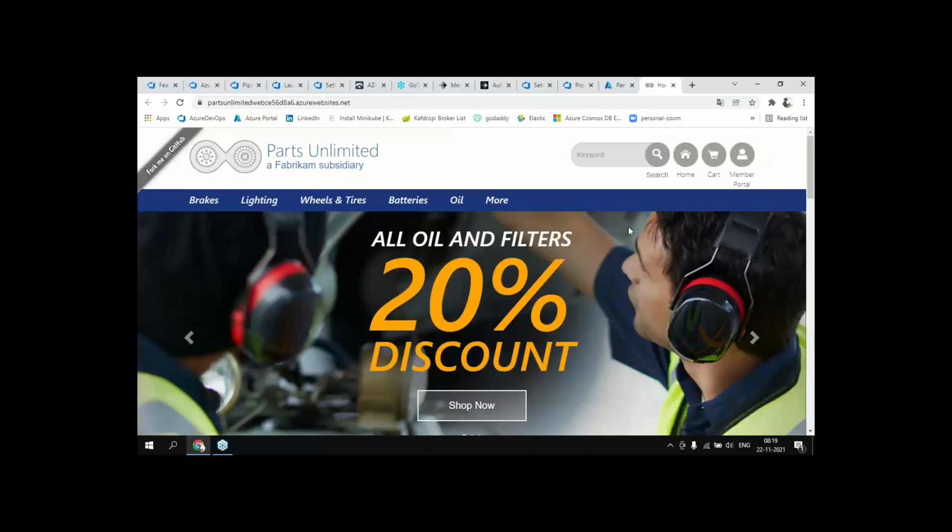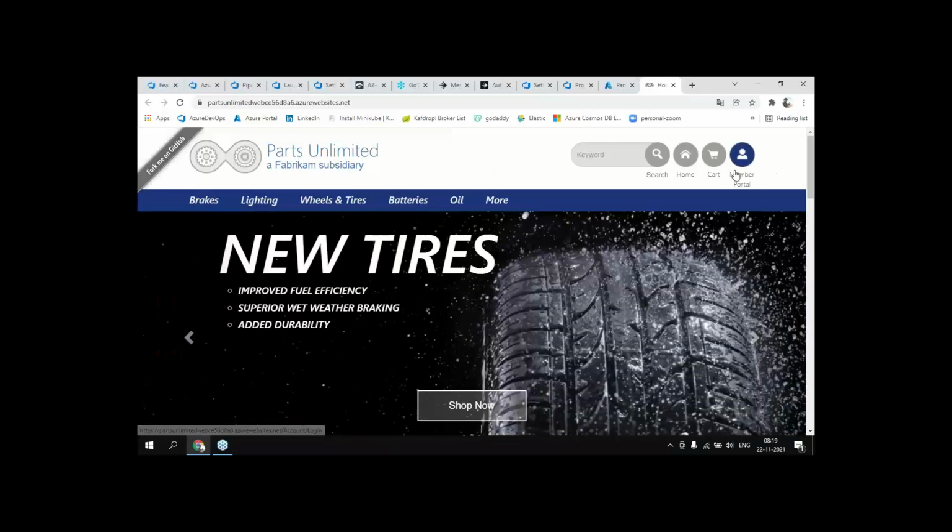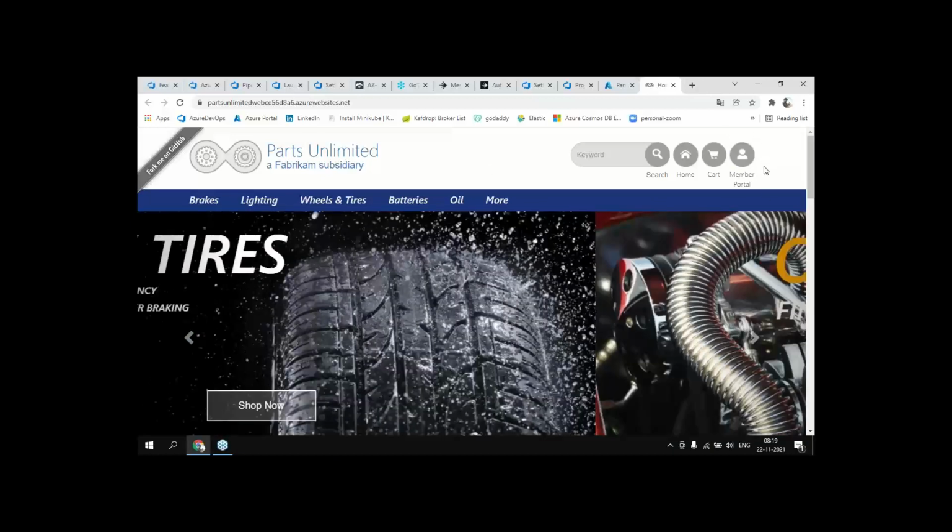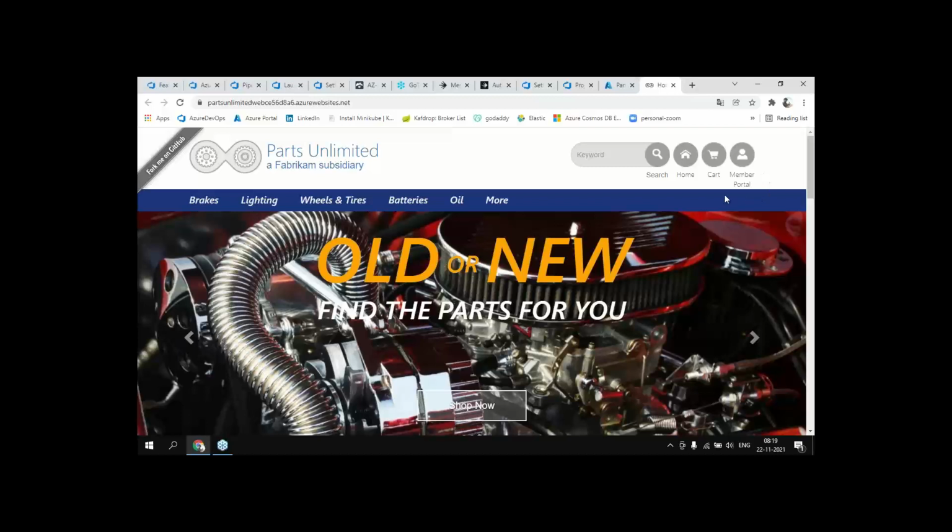So what they are trying to show is the member portal, right? Based on our feature flag being on or off, it will be enabled or disabled in the portal. That is the experiment we are going to do.